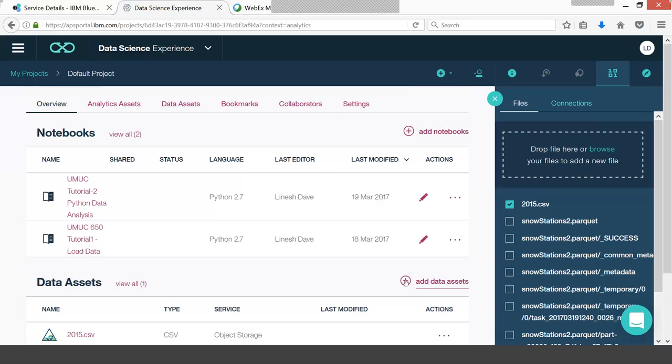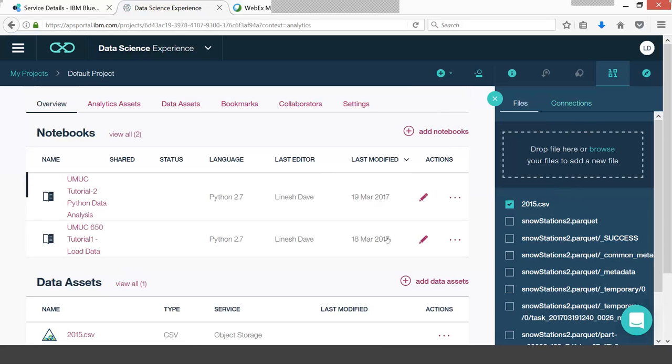You click there on the data assets, and it will open up the screen that you see on the right, with the files and connections. Once again, this is all going to be a blank area when you begin, and you click on Browse. Pretty easy steps. You go onto this site, click on My Projects, click on your default project, and you can see the breadcrumbs here showing that it's part of the default project.